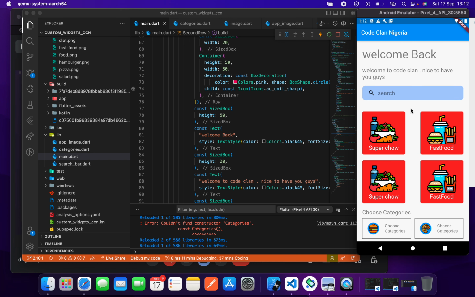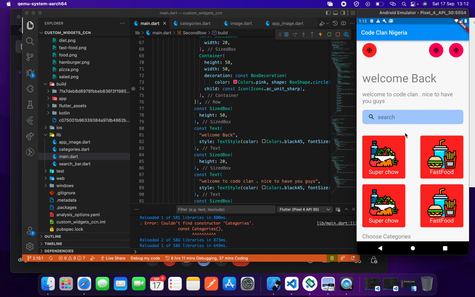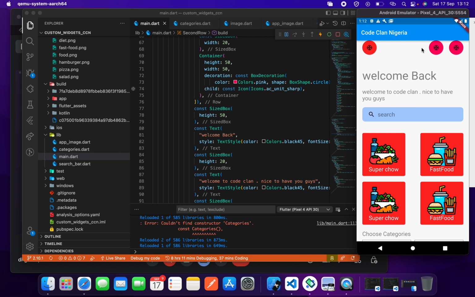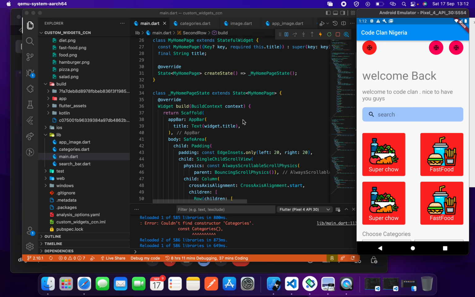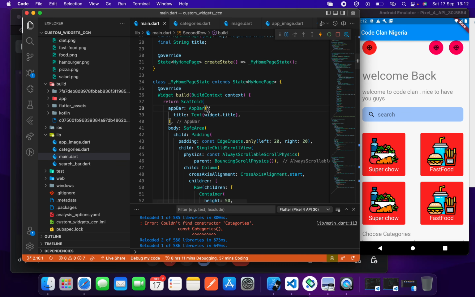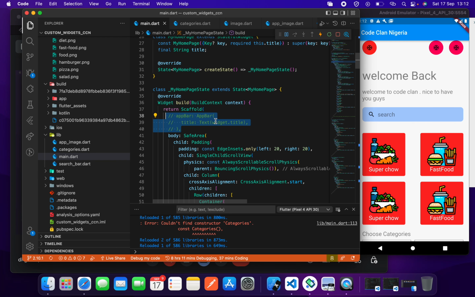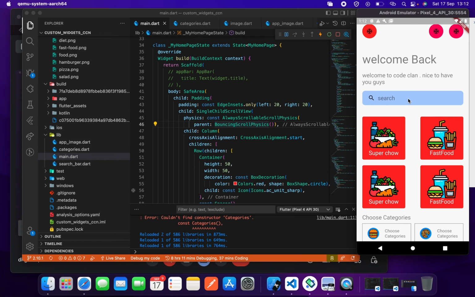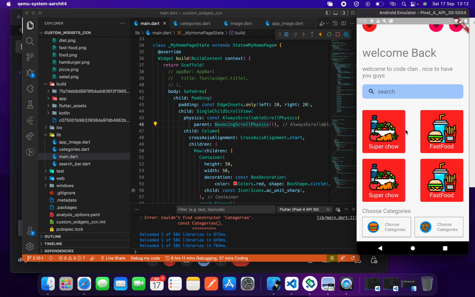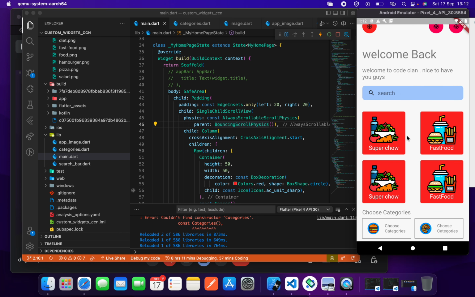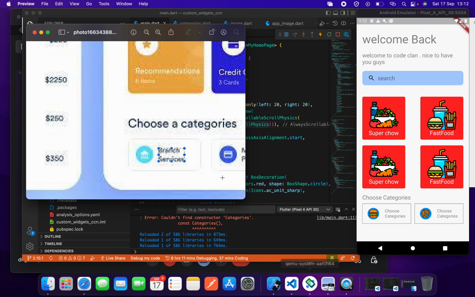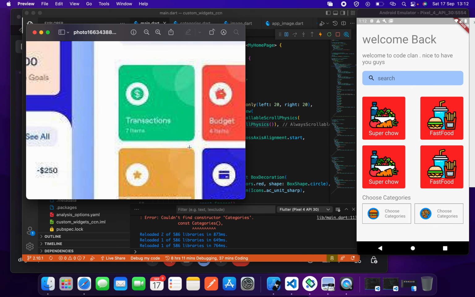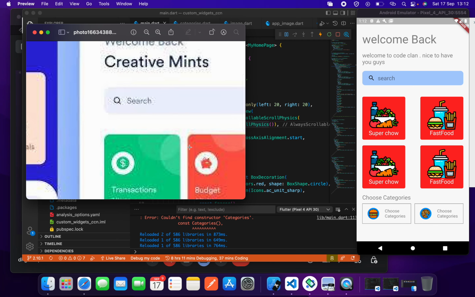I think that's basically everything for this class. You can always replace this one with an icon. If you want to remove this app bar, you simply take it out and it's out. So I think that's it for my class. Let's check if there's any other stuff you want to pass. Yeah, that's it for my class.